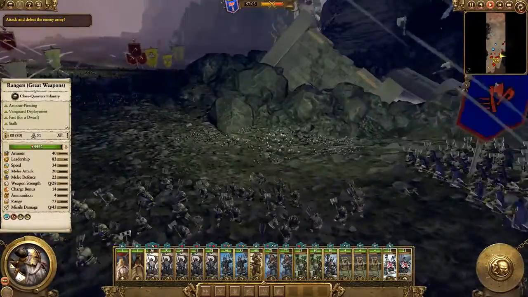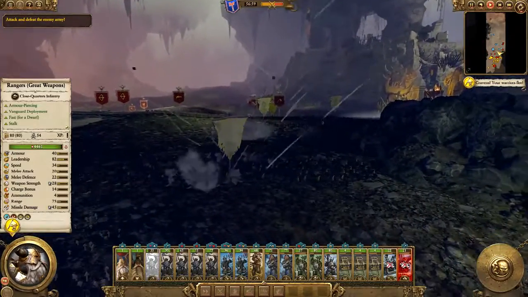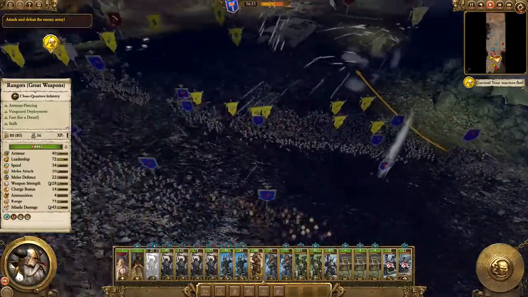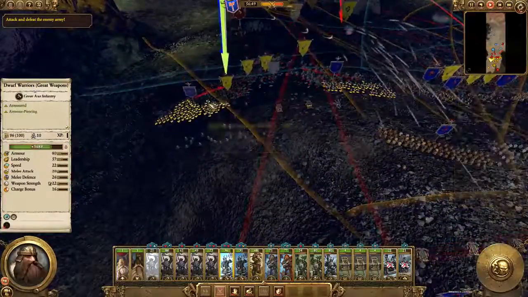So we've got our rangers with great weapons. Look at that, the spinning axes that they throw. They can throw quite a good distance. Now if we check it, you can see that it is actually right within the limit of where I was able to throw it. So we're going to send them around the back and hopefully throw some axes into that massive bulge of troops that's built on the right side.